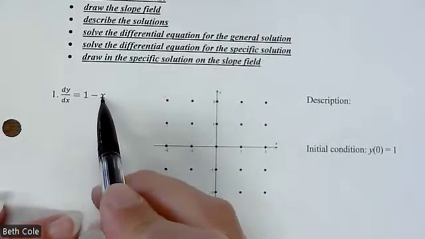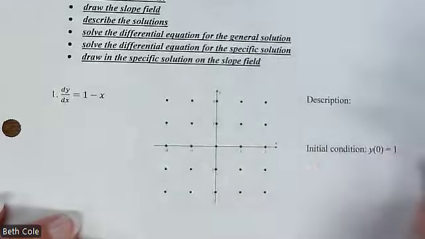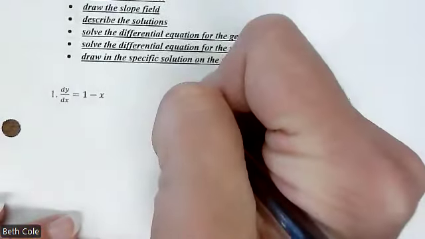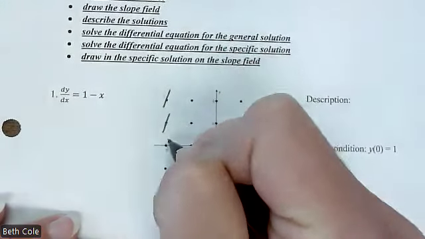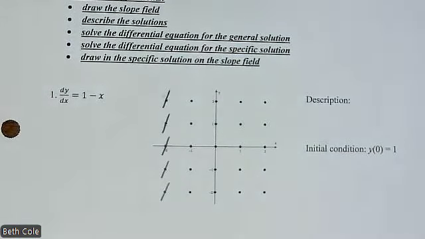If you plug -2 in for x, what do you get? 3. Do you see how it's 1 plus 2? It'll be 3. For each of these, you want to do a slope of 3. That's up 3 over 1. That's pretty steep. So I'm going to draw something like that. It's good enough. And you kind of have to trust the process with these. It doesn't look like a whole lot until you get the entire thing done. You're going to have to just trust the process a bit.